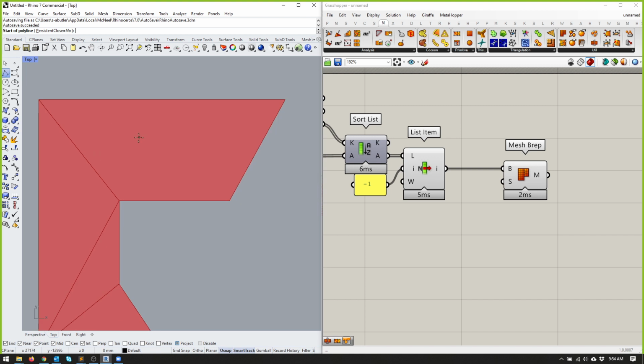So what we want to do is create a graph going across this floor plate, right? This will be interesting.